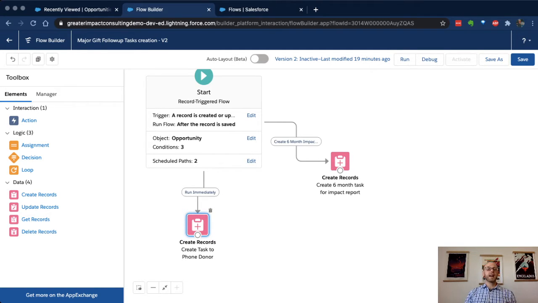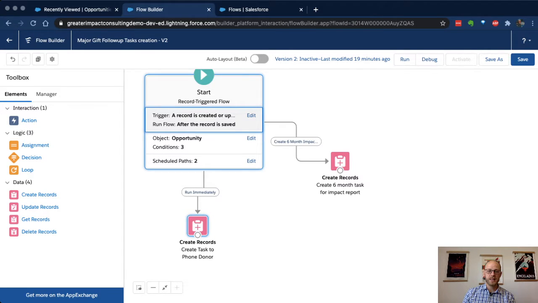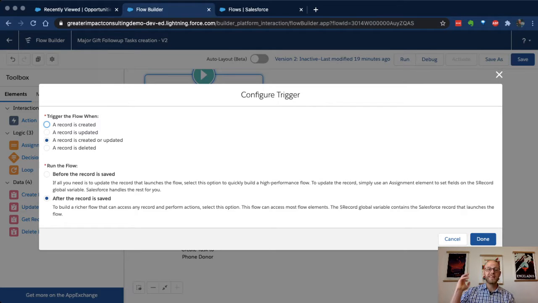Now again, remember, we've got kind of two parts to an automation. We've got the trigger and we've got the action. In Flow, all the trigger information, instead of being a node like it is in Process Builder, all the trigger information is in this top box here with the big start icon. So if we go into Edit, we can see the information about when this is going to trigger. Before we even get to the type of record and type of object, we're looking at when is this firing. When it's created, or updated, and here's an option that only exists in Flow. It doesn't exist in Workflow Rules or Process Builder. You can have this fire when a record is deleted.